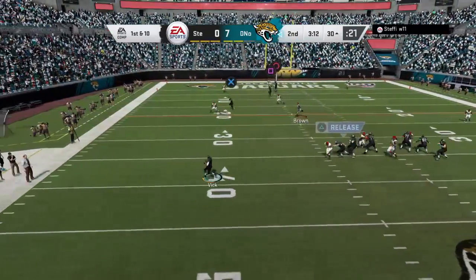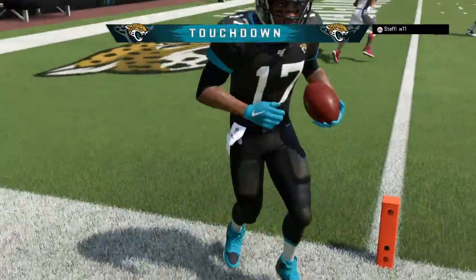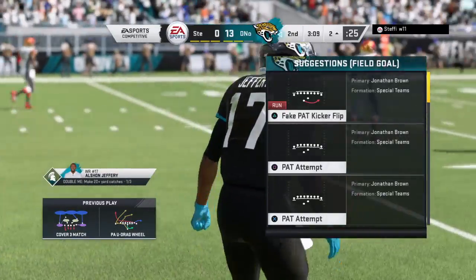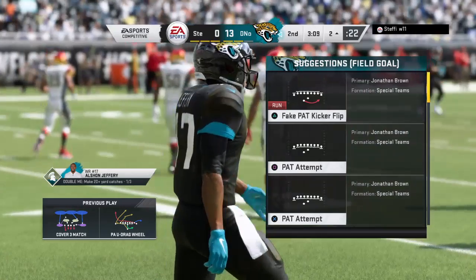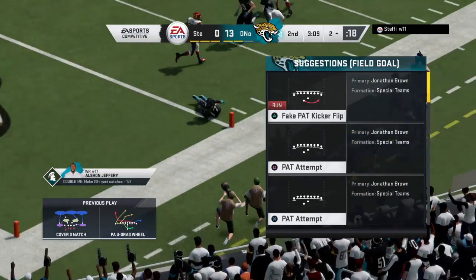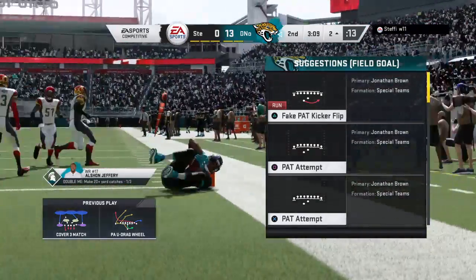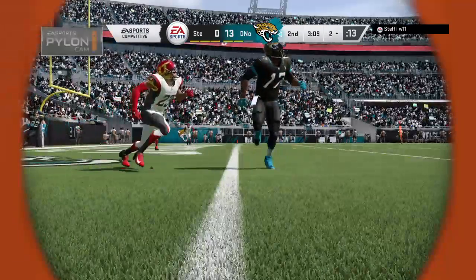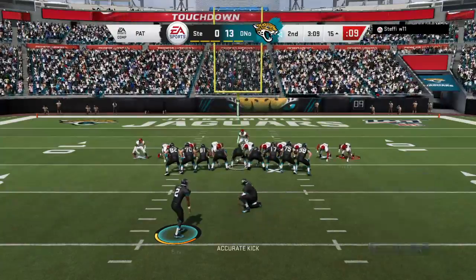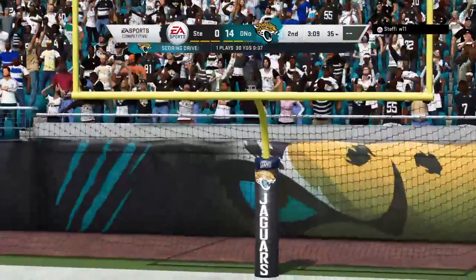Out to his left. And he will get this into the end zone for a Jaguar touchdown. Alshon Jeffrey, 30 yards. And the Jaguars are able to widen their lead. We just saw one of the benefits of a quarterback having mobility. Scrambled around, kept the play alive, and then found a receiver open downfield for a touchdown. Now the try here for the point after. And it's good to make it 14-0.